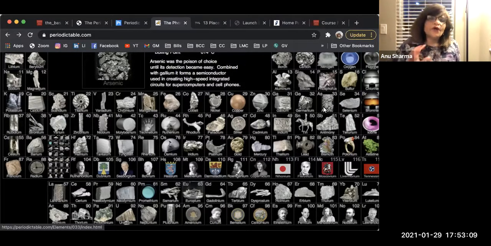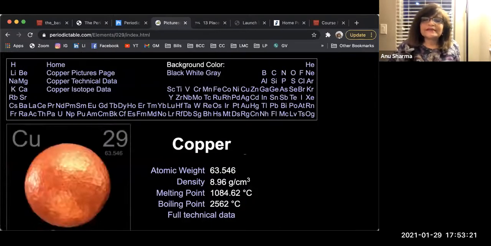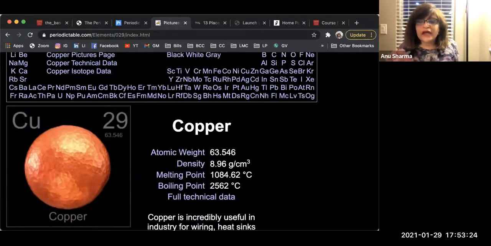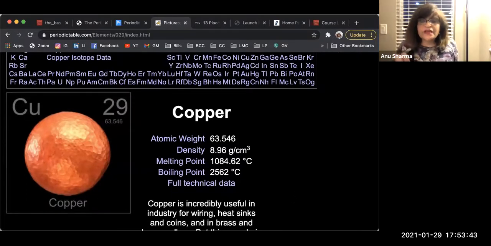And what are elements? Elements are the purest substances, which are made up of only one type of particle. Let's say, for example, here, copper. Copper is made up of only one type of atom, the smallest particle that retains the physical and the chemical property of this substance. That's considered to be an atom, which is the smallest particle. Okay, so this copper is made up of the same kind of particles.